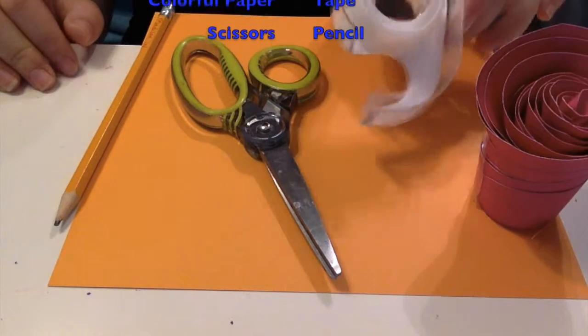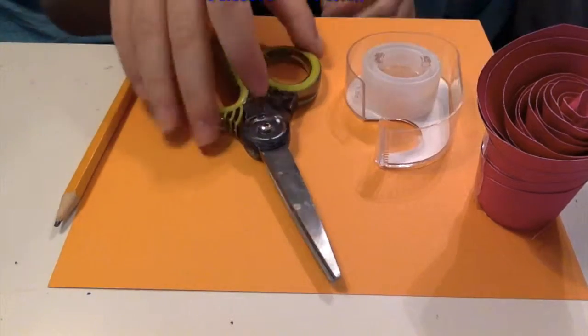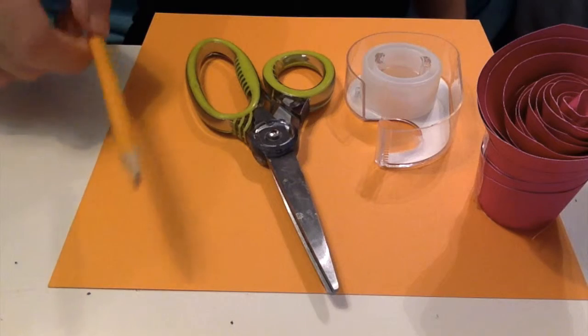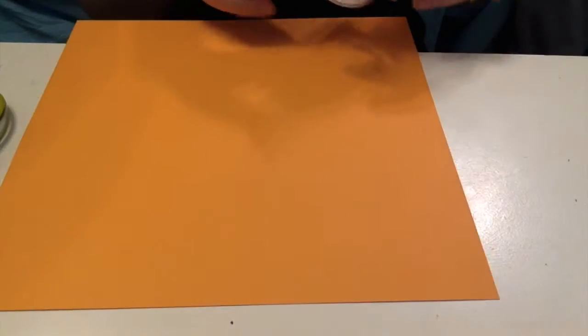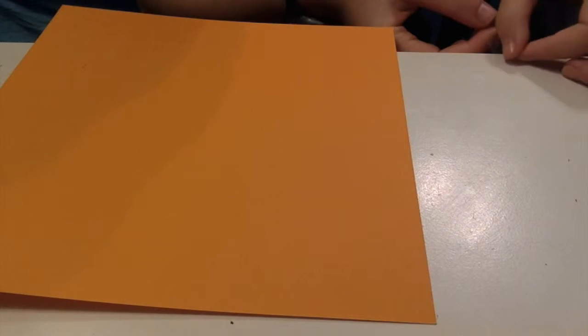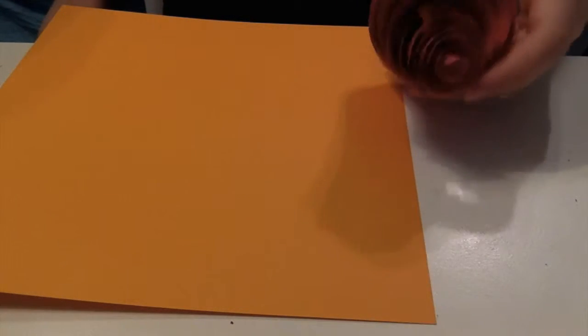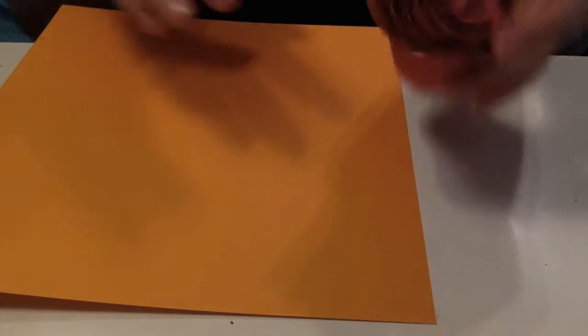Then you'll also need a little piece of tape, scissors, and a pencil. The one thing I did wrong last time was forget to put my tape on the edge of my table. So even though I didn't do anything yet to the paper, I'm just going to put it here so my flower won't get messed up. It will be a little bit easier and tighter. But you can do it however you want.